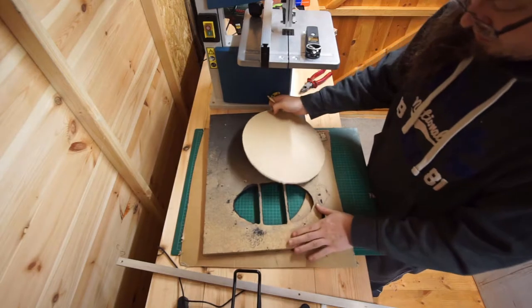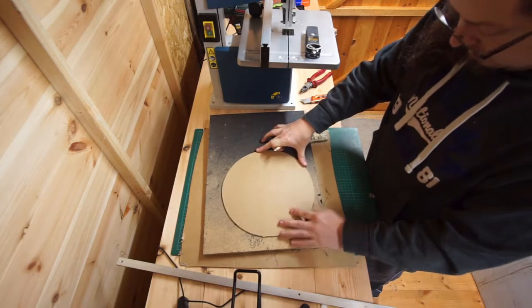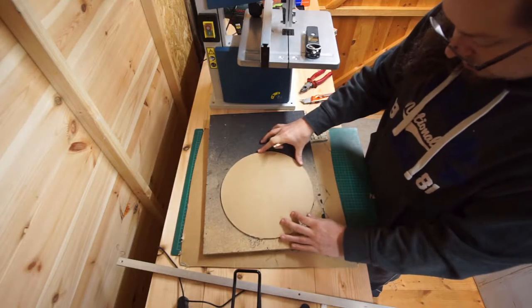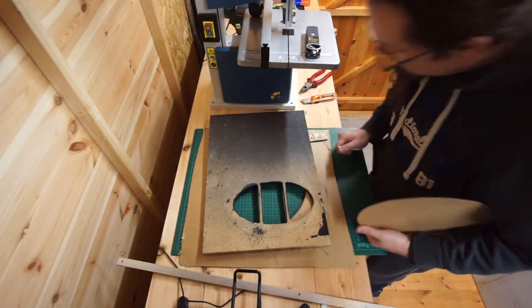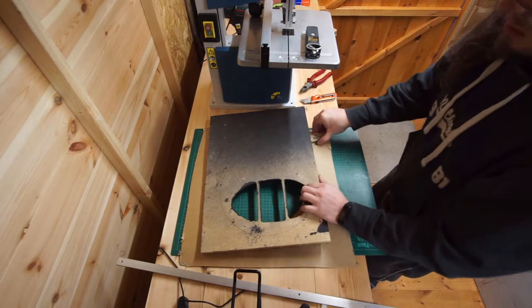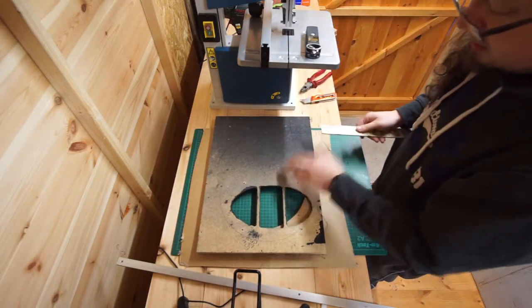So realistically, we want the speaker as centered as possible while completely taking out the existing hole. So I think it's going to be about there. Black paint there making life a little bit difficult, but I can see that. And once again, yeah, that's looking good.